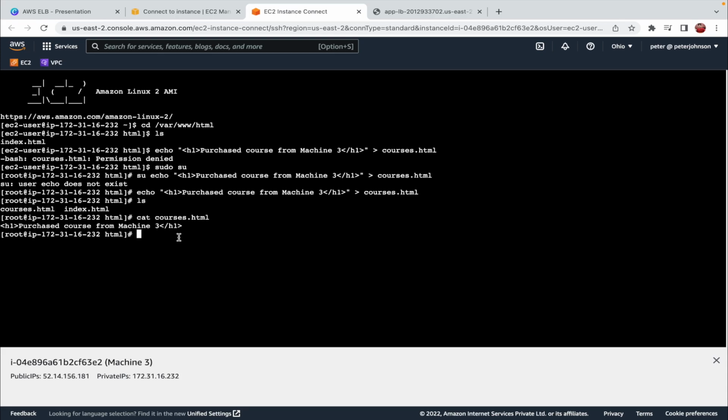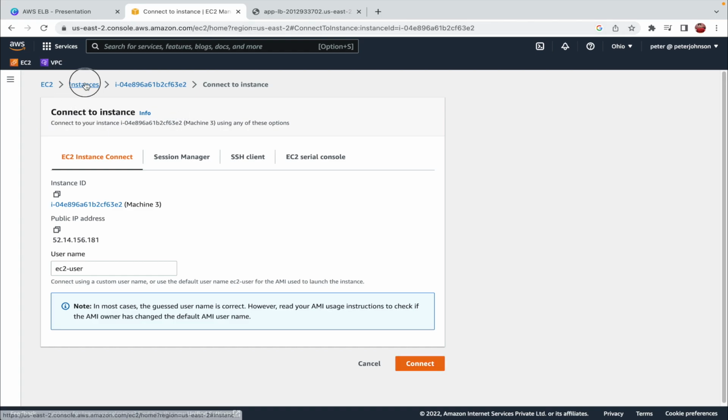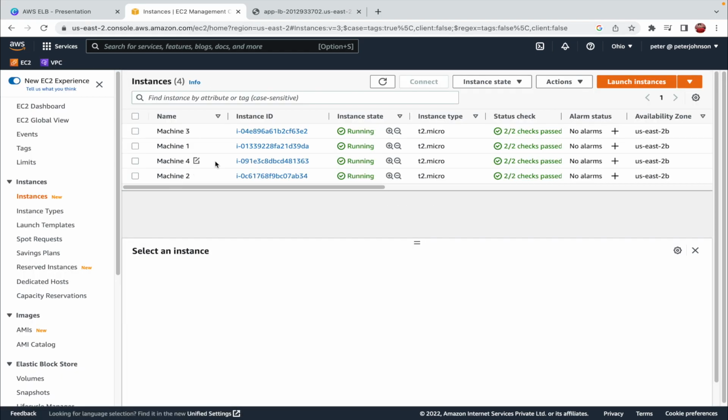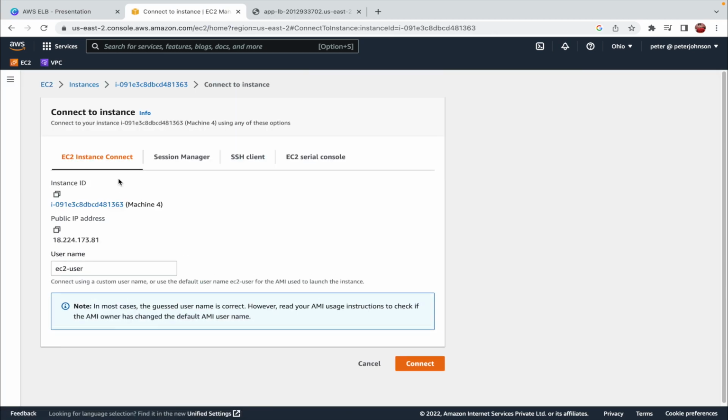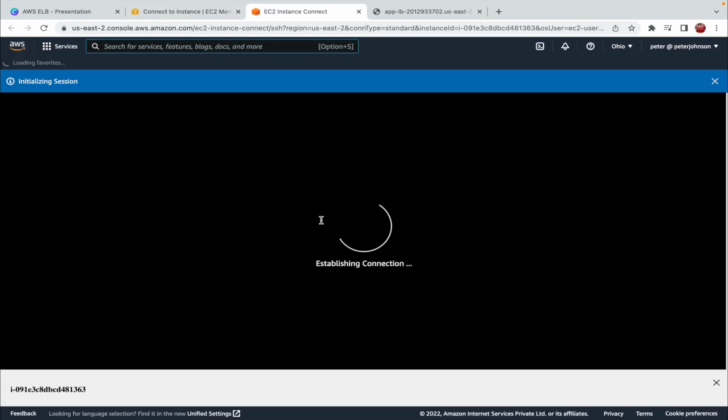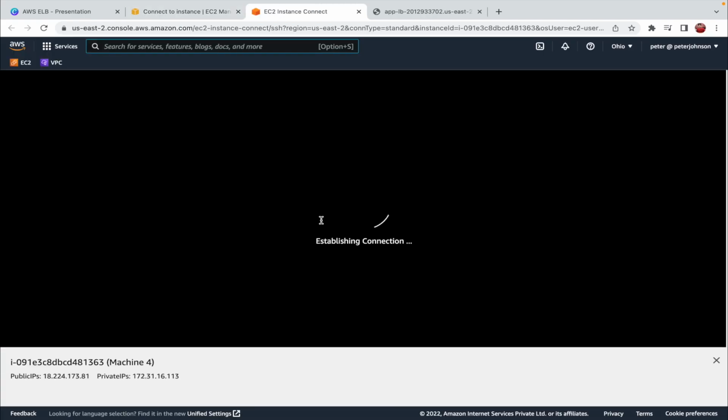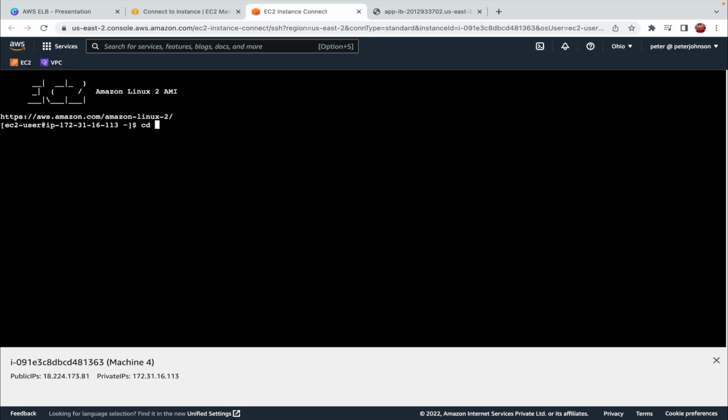So that's it. We have added a courses.html file to machine 3, and let's do the exact same to machine 4 as well. So let's select machine 4, right click, click on connect via EC2 Instance Connect, click on the connect button at the bottom. So now let's change the directory to /var/www/html. As you can see, we have just an index.html file.